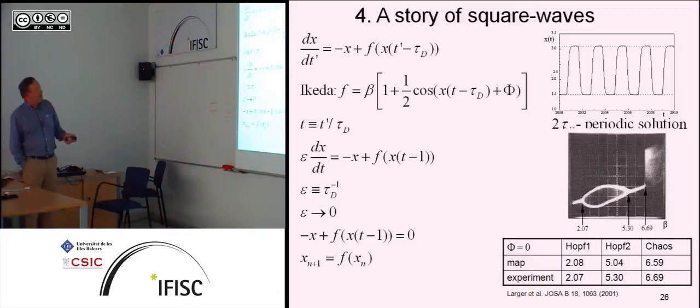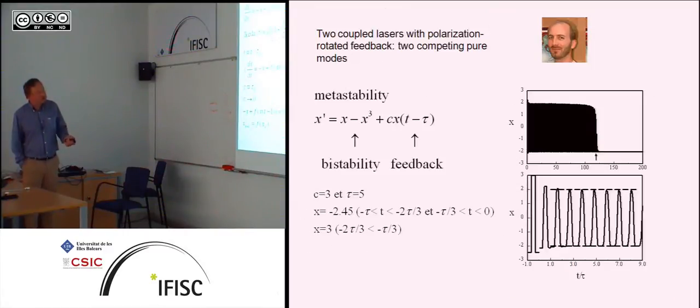So it's much easier to work with the map than with the delay equation. And you can see it does a pretty good job. Now, in the time of Ikeda, this was not possible, because the model Ikeda imagined was a rough approximation of reality. It's only in 2001 that people were able to show that, yes, it compared very well. So, not only can the mathematician guarantee this is true, we can also do it in the lab.